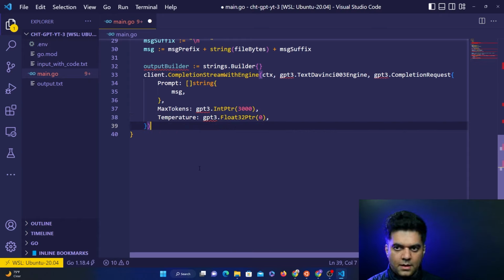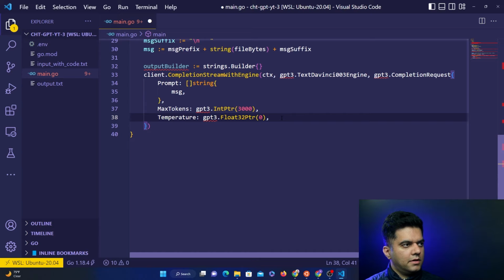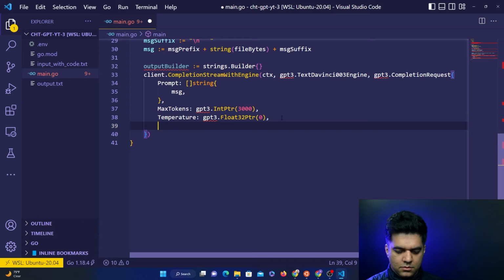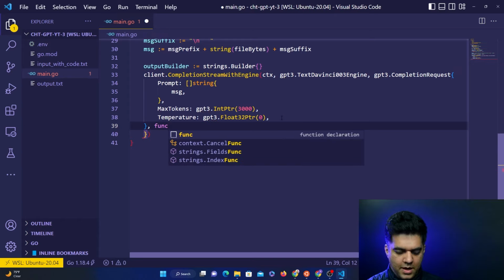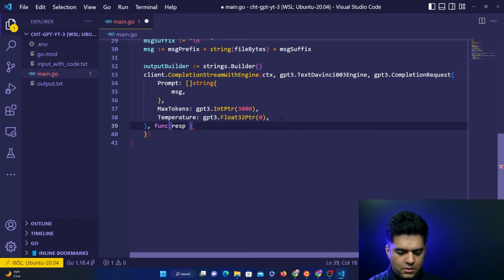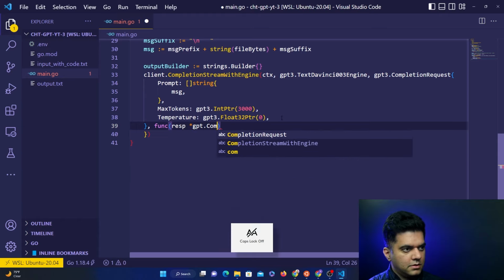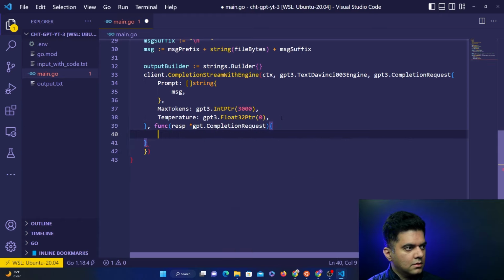Okay. Now right here, you need to have that function which takes the response, GPT completion request, and the output builder.